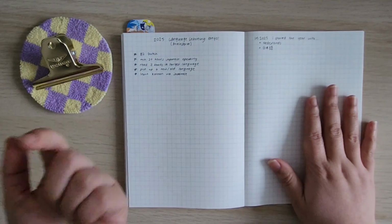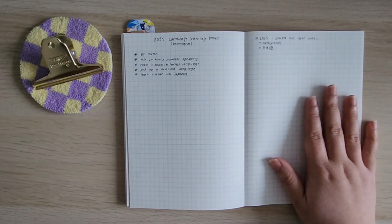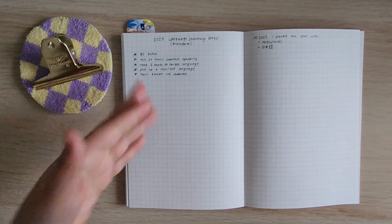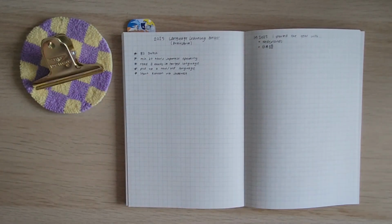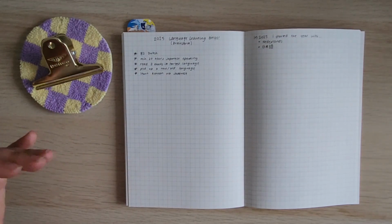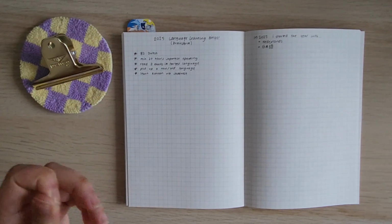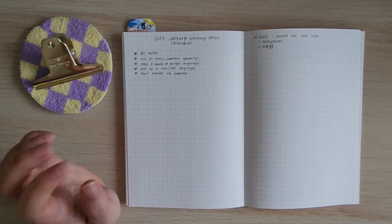So I tried to do a language learning bingo for this year. I have one, like a general bingo for things I want to accomplish this year. But for language learning, I feel like it's a bit too much, so I just put a few things. So I really want to reach B2 Dutch. I do want to do the B1 exams, but I feel like I'm pretty much at the B1 level already, and I just need to study for the exams. But I want to be able to also reach B2 if that's possible, and that would be nice if I can.